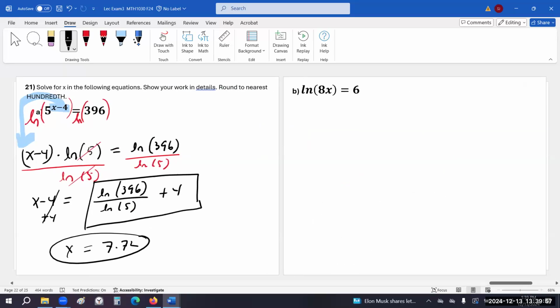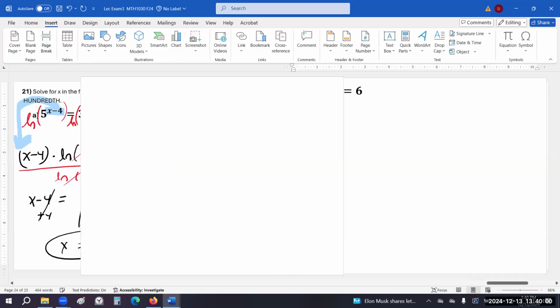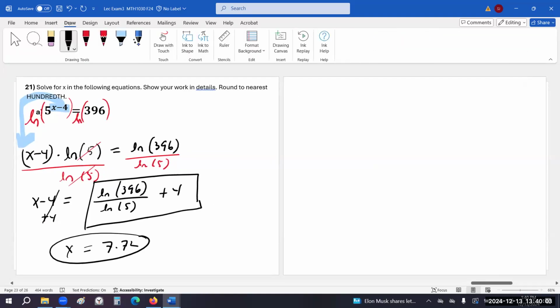We have another type. It's not here, so let me bring it here. Let's say we have e to the 3x minus 1 equals 5. Okay, so this is a type where we have an exponential, but we don't have 2 bases, we have 3. When we have 3, our goal is to do what? All these examples have only 2 bases, right? One is on the left, one is on the right. But now we have 2 things on the left, 1 thing on the right.